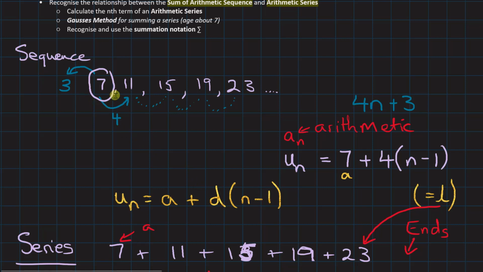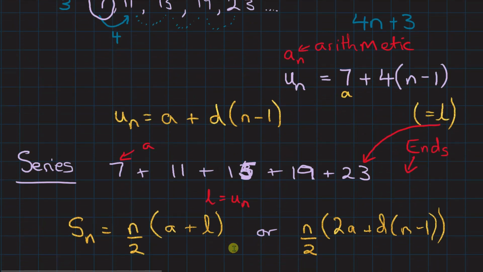So a series is what happens when you want to add together a sequence. It's a common thing we would like to do. The difference with a series is you're adding each term to give you one number. And for that value not to disappear to infinity, this number must end, must stop for an arithmetic sequence. So we've got a first term and a last term. Now, even though this is odd, we can do the following tricks.